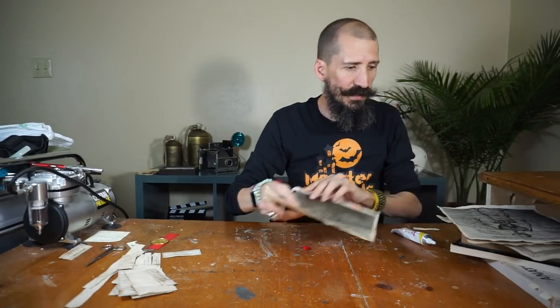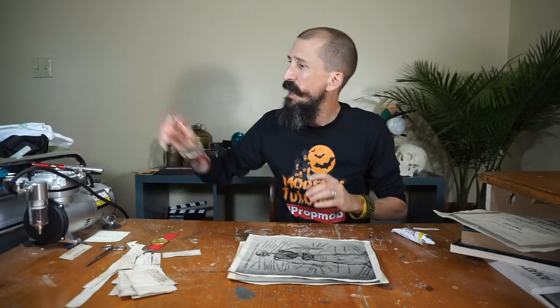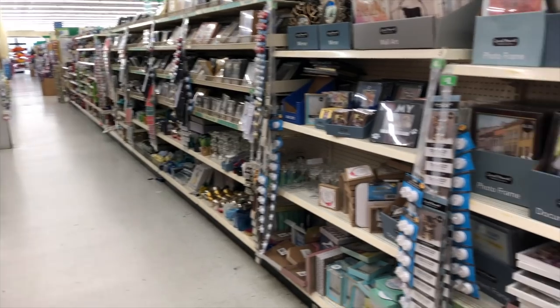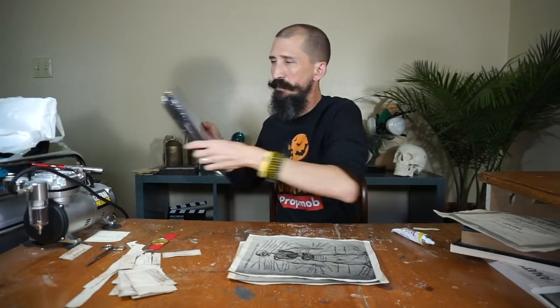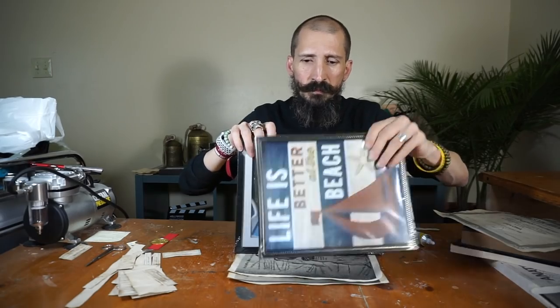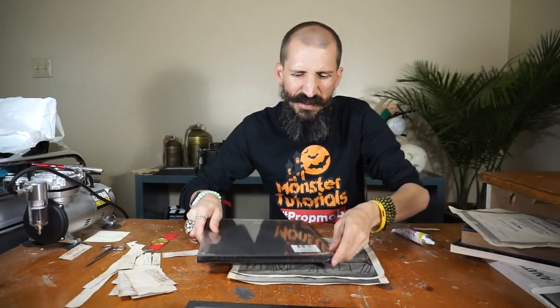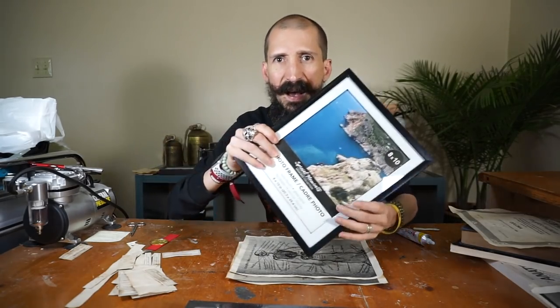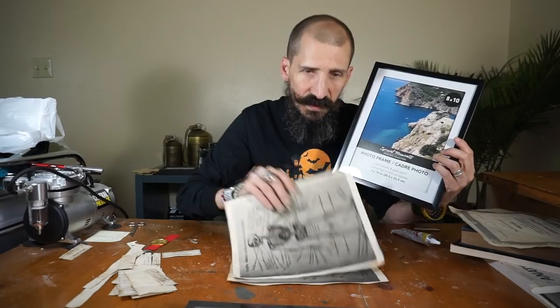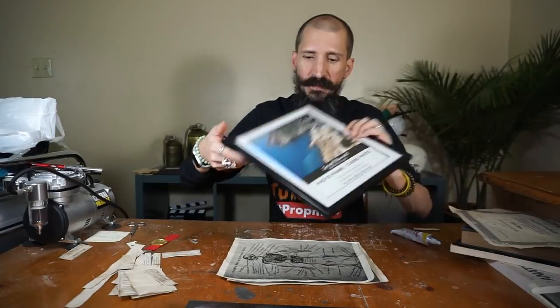Now, go to these guys right here. I'm going to frame this too. So I ran to the dollar store and I picked up frames. They have a ton of frames there, and just a dollar. So I got these guys right here. That's for the diploma, and these two are for the prints. They're different styles, so you can pick whatever suits you. I like these guys because they have a mat. Since these prints have a little bit of an edge, and I don't like the edge, I got the ones with the mat. We'll see if we can hide that edge.